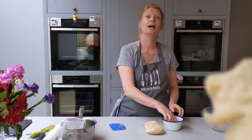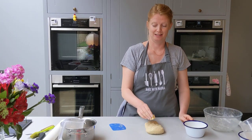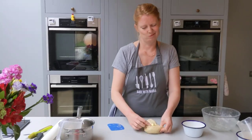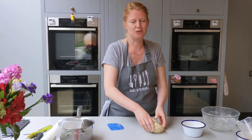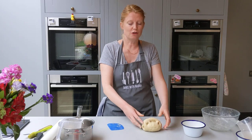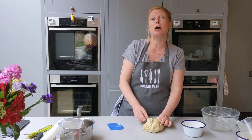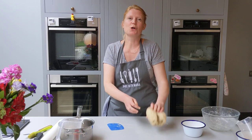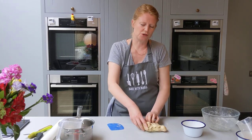While you're doing that, Mimi and Alba is asking if you can make your cinnamon buns without yeast or a different alternative. You can use the sourdough starter, but you can't really use something else. And the difference between fresh and dry: if you're using fresh yeast, you just double the quantity of the dry yeast. Also, fresh yeast goes off faster than dry yeast, so you need to use it within a week or so.